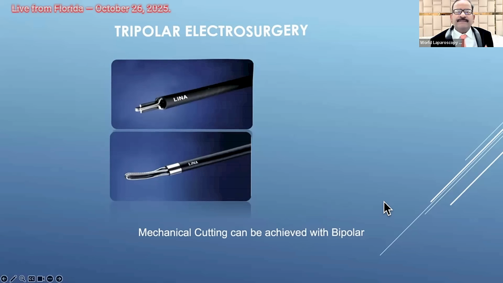This is just, you open bipolar, catch it and just press this, and once we press this, you look at this, here a blade comes, and we don't need to bring scissors. And this is a simple instrument which can be attached to any generator. You don't need an advanced generator. Any simple generator also will do that, and you can use it. So this is called tripolar. Tripolar is used to minimize the time. Tripolar has an advantage that you don't have to spend a lot of time. So this tripolar is also available, and people are using it to perform the surgery.